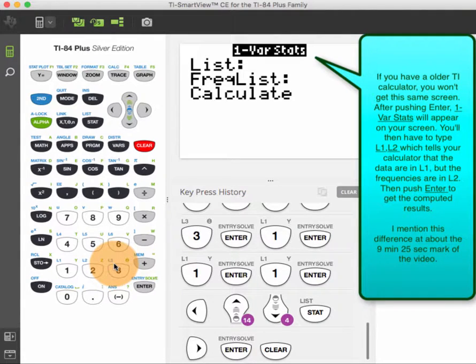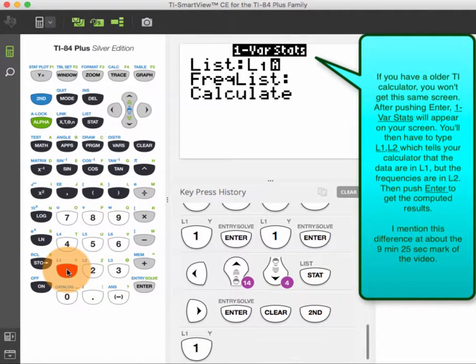This is how you can reference each of the lists. So if I want to type in L1 after I cleared or deleted that other list, I would push the second button, the blue button, and then the number 1, because L1 is there attached to the 1 button. I have now put in L1. So my data was in L1, that's the list.